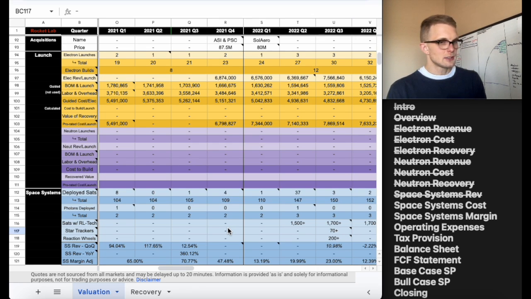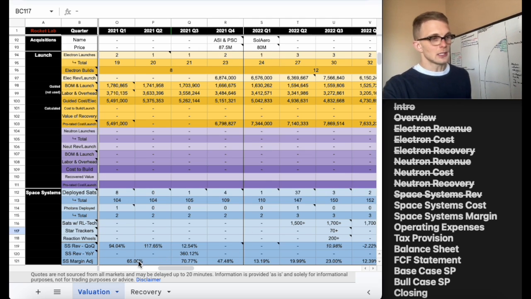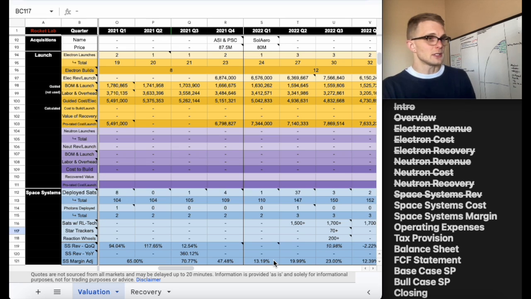So next up for space systems is the cost, and hand in hand with that is the margin. As you can see, back before the ASI and PSC and then the Solero acquisitions that all took place in basically half a year, Rocket Lab had some crazy good margins for space systems. It was like 65%, 70%. And you notice when ASI and PSC were acquired, it dropped down to roughly 50, we'll call that. But then it was really hammered down with the Solero acquisition. So with that, crossed with what management has explicitly said, is that Solero is kind of a drag on the margins for space systems revenue.